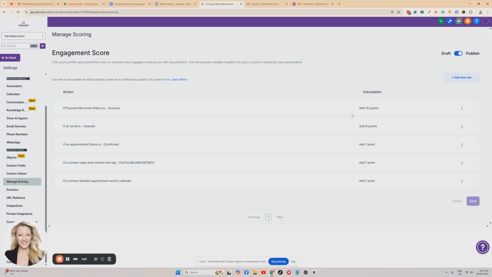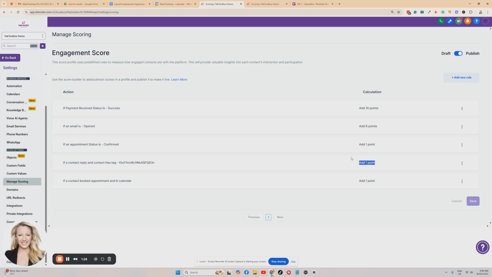You can literally score people points for anything they do inside your business. If they open certain emails, if they reply to emails, if they attend an appointment, if they book the appointment, you can even remove points if they don't show up for the appointment. So adding and removing points to contacts in your database based on actions they take or don't take is a really, really smart way for you to start managing and seeing who might need more help in your business.